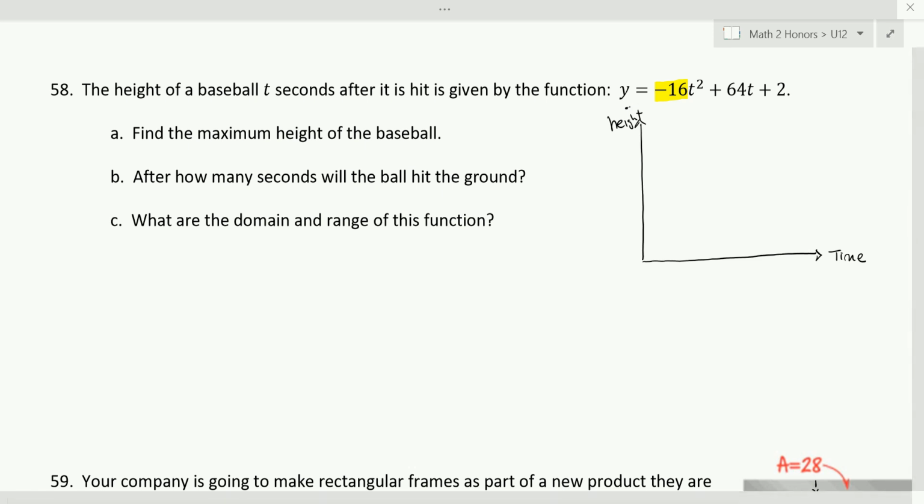What's our y-intercept going to be? 2. Okay. And it doesn't say what height is, but I'm just going to say let's work with feet, because actually that formula would be in feet. And so does it make sense that the ball would start at 2 feet above the ground? Why is that? When they hit it, right? The ball's pitched, and they're going to hit it. This one's about 2 feet above the ground when they hit it, so that's at t equals 0. And then it goes up in the air, and then it comes back down somewhere here.